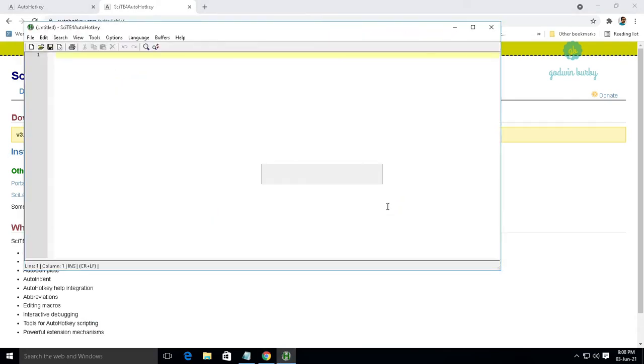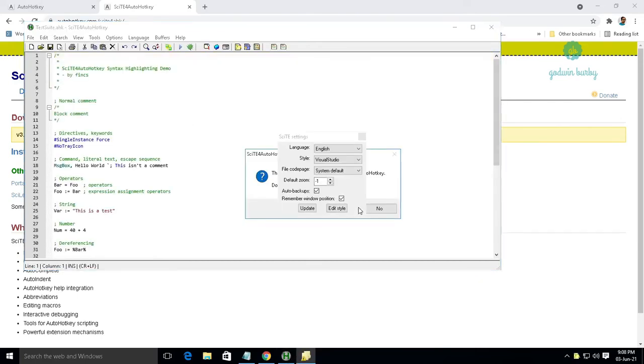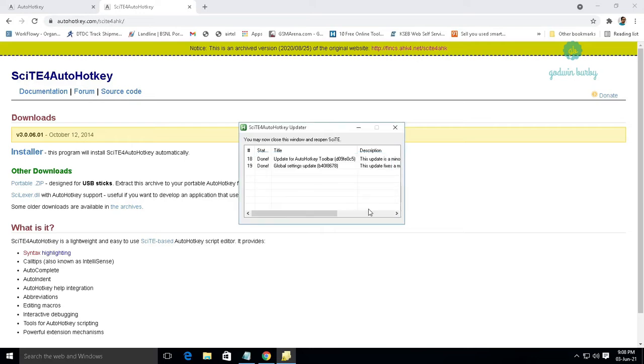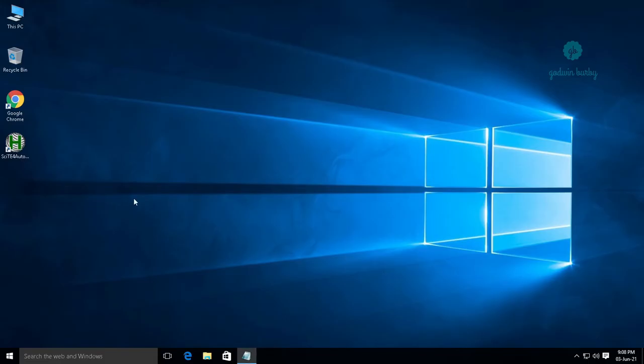The second software is actually a simple text editor to run this AutoHotKey software. You need to download some updates for this text editor. Click on the yes button and the updates are installed. So let's close all of this. The editor is already installed.